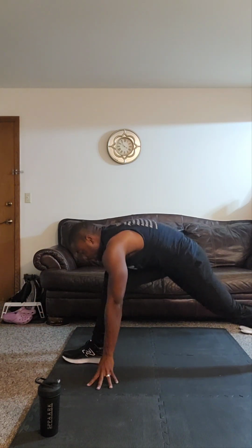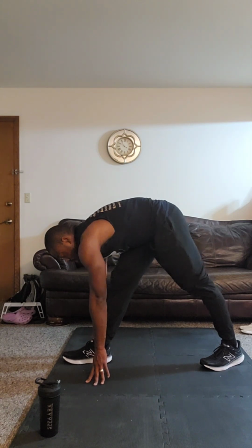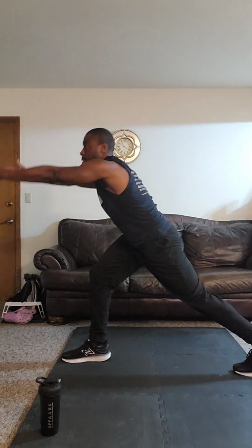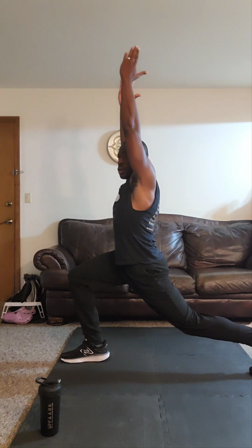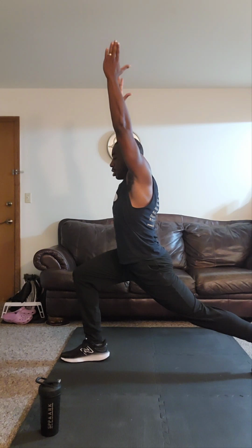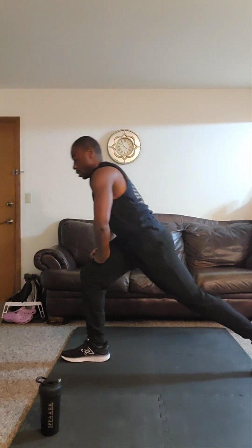Going to split that leg, come up, good. Now what you're going to do is you're going to come up into a lunge position, okay? Going to hold it, go down into that lunge, and hold it, hold it. Hands go up, back is straight, back leg is back, is straight. Hands can come down if you have to. 3, 2, 1, stand it up.